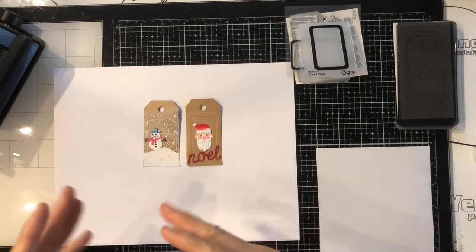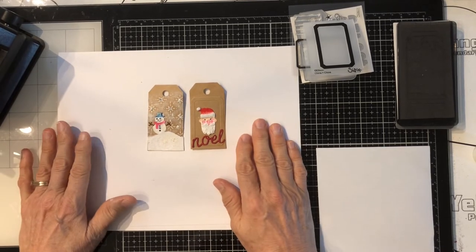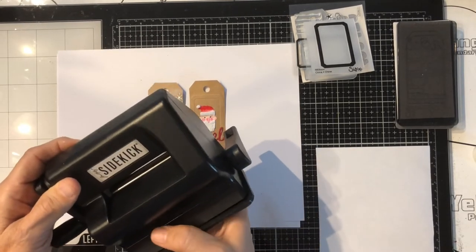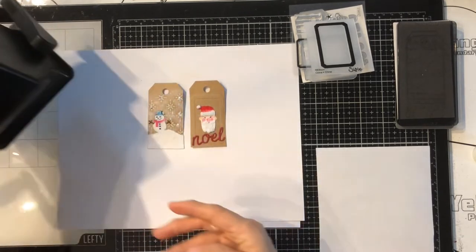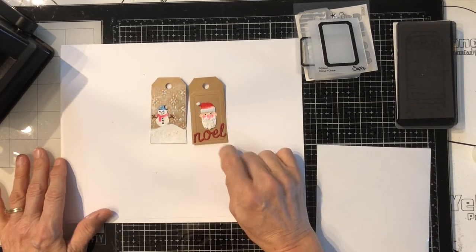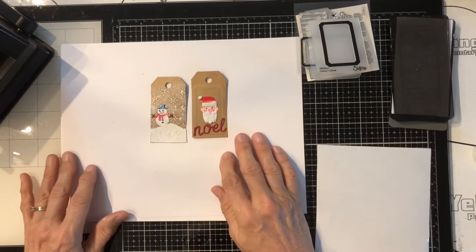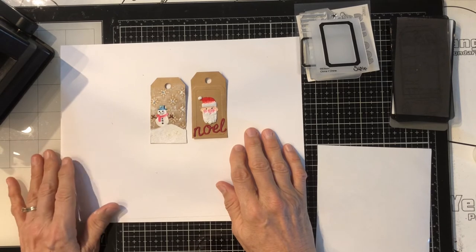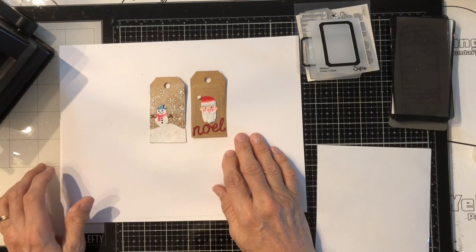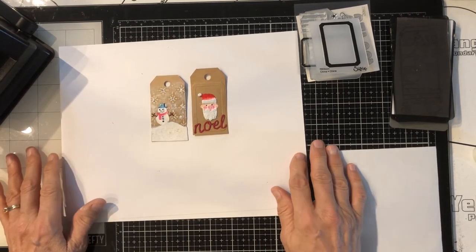You have to say, well, what would I use it for? See what you want. Well, this video is a little long, but it takes time to show what a device like this will do. And this is the Tim Holtz Sidekick from Sizzix, and it's really cute. I am thrilled to have it. I wanted it for my word dies because it'll do large word dies. Die cutting machines like my Cricut and my Brother Scan and Cut, I love them. The only thing is they do not emboss. So if you want to emboss something, you need to have a machine. So take that in account.